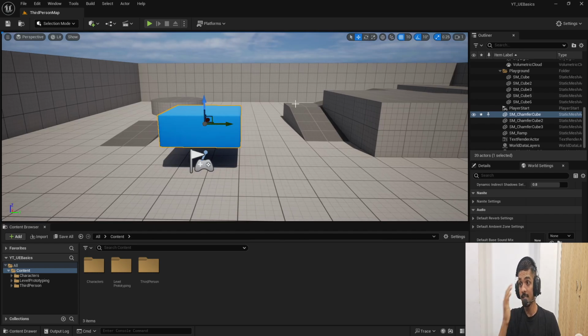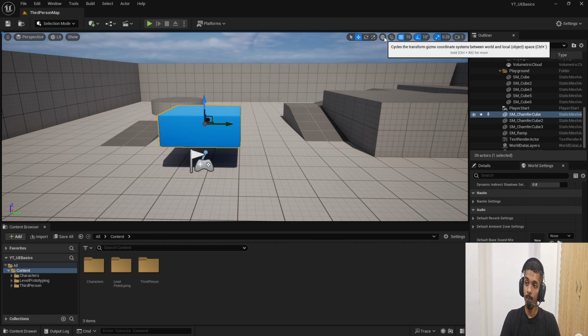So like this, it could be the viewport option. These are the common ones, and this is the global space and local space. I believe that we can talk in a separate video, because this is a very important concept that you need to understand when you start using the engine. There will be a lot of places where sometimes we use the global one and sometimes we use the local one. So you need to understand this one. We can talk about that in a separate video.